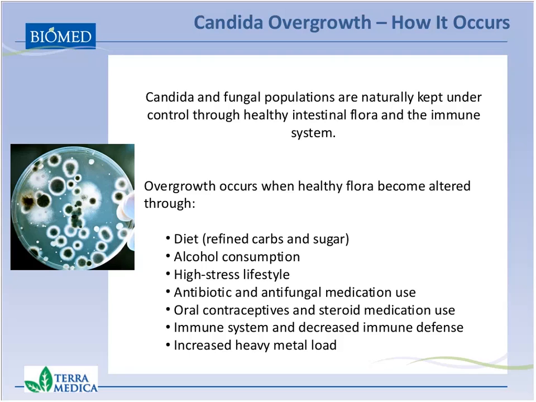including diet with a lot of refined carbohydrates and sugars, also diets that tend to be acidic. Carbohydrates and sugars, when you're eating a lot of them, are acidifying, as are coffee and tea and eating a lot of red meat. And so this is one of the aspects. Alcohol consumption, again, because it can be acidifying, high stress lifestyle, antibiotic and antifungal use, oral contraceptives, and also steroid medication use. All of these things can be changing environments.